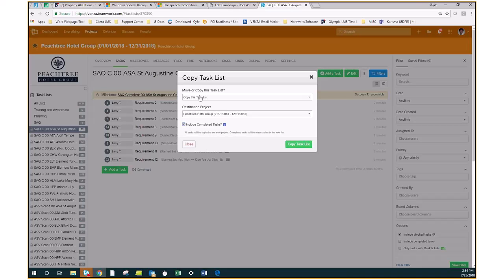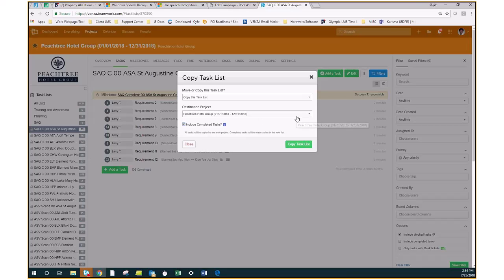When you're copying this task list, make sure that you include the completed tasks so that the SA, or security analyst, knows that it is a new property and that they need to start from the beginning. If you don't check this box, it will begin from wherever the previous property is. So if they're almost complete, then it will start the new property off as almost complete.